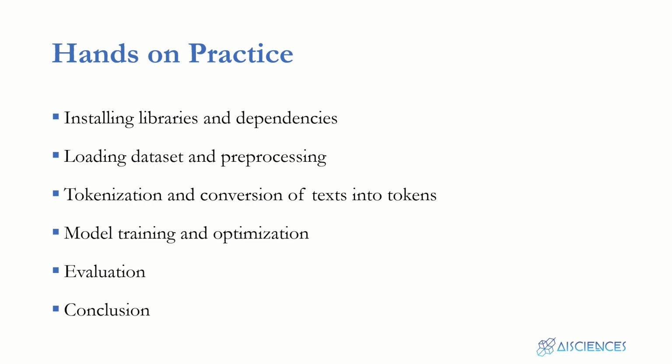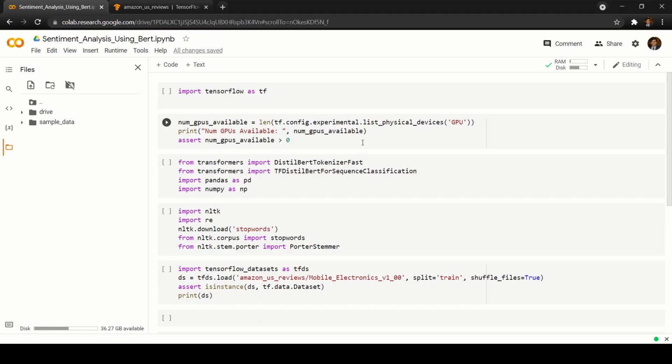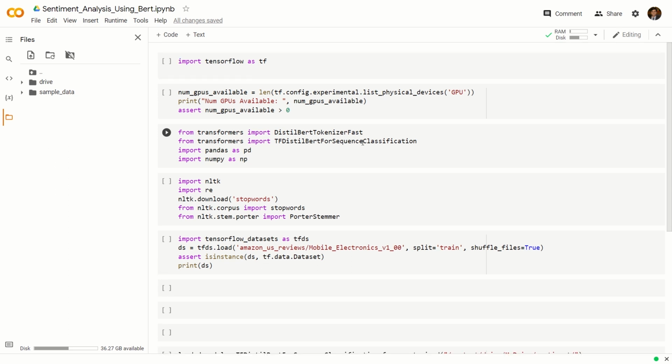Alright, so let's move forward to the development environment that we have, that is Python, and we're going to use Google Colab for this purpose. Now Google Colab is really good because we don't need to install most of the libraries.